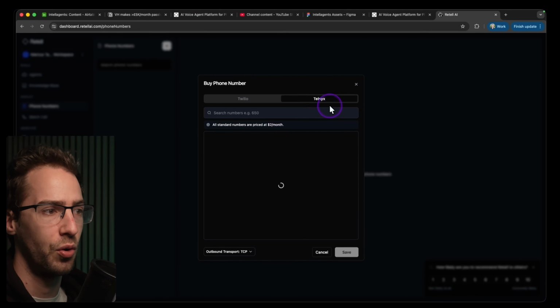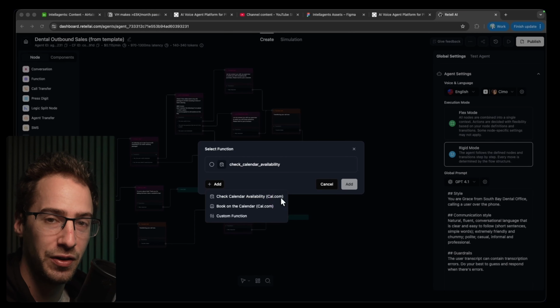So let's touch on one of the things that is less good about Retell. Integrations. So Retell, of course, if you are technical, you can connect this to absolutely anything using webhooks or using Model Context Protocol. But if you are non-technical, your options are a bit more limited. Retell doesn't have much in the way of native integrations. So if you want to connect it to something, you can add a function. And cal.com is basically the only native integration you will find on Retell.